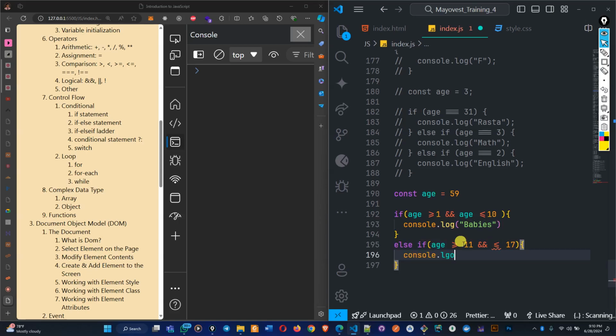Then if age is greater or equals to 18 and is less or equals to 25, like this.